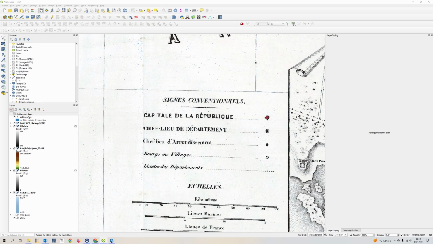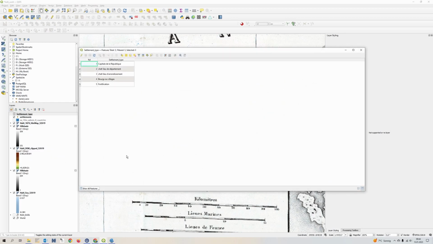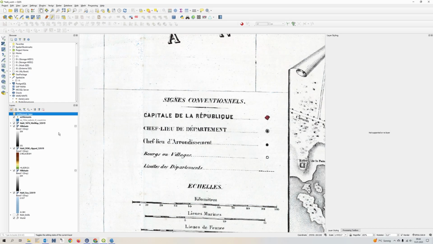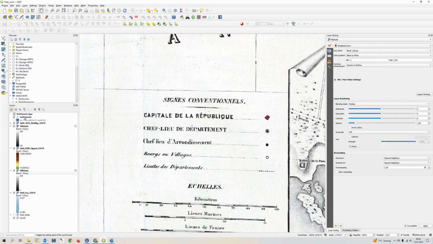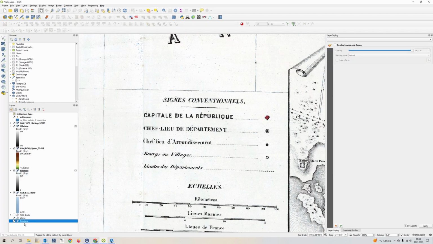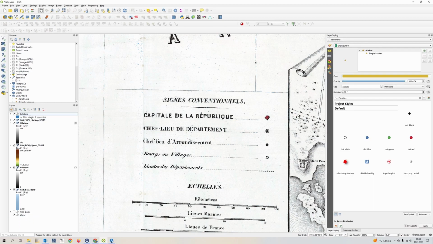Again, if you want to re-access it, simply click with the right mouse button, and here directly in the middle there's Open Attribute Table. If you mistyped something or you need another entry, go again to the editing mode. Now you can write here or use this button for adding a new feature. So in the next step, first maybe we will make a new group and call it database. Put it on top. And we'll put our settlement type and our settlements list inside this one.